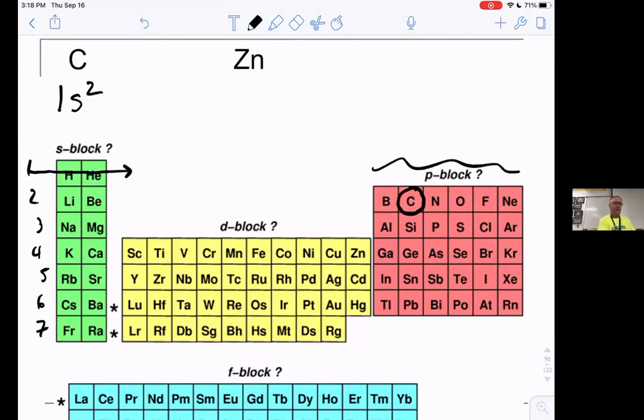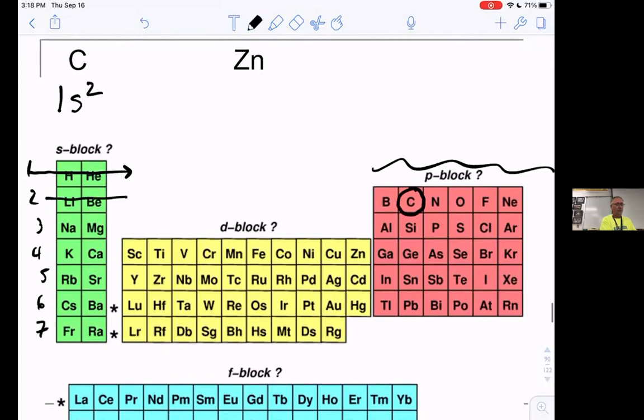There is nothing over here, so we're going through our 2s now, and then I write 2s, and I went through 2, so I write 2. Now I'm going to keep going until I get to carbon. So I'm going to go through here to carbon. That is the second energy level still. It's now the P block, and I went through 2 of them, 2. You guys just wrote your first electron configuration. That's all there is to it.